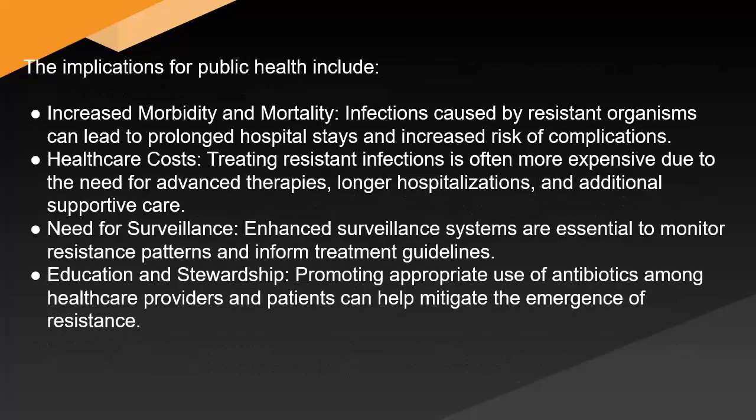of drugs. The implications for public health include increased morbidity and mortality. Infections caused by resistant organisms can lead to prolonged hospital stays and increased risk of complications. Healthcare costs. Treating resistant infections is often more expensive due to the need for advanced therapies, longer hospitalizations, and additional supportive care. Need for surveillance. Enhanced surveillance systems are essential to monitor resistance patterns and inform treatment guidelines. Education and stewardship. Promoting appropriate use of antibiotics among healthcare providers and patients can help mitigate the emergence of resistance.